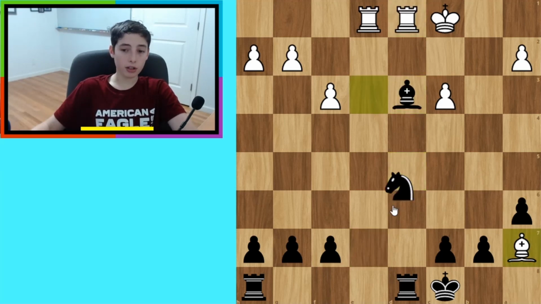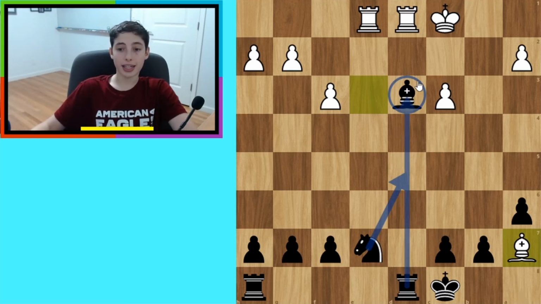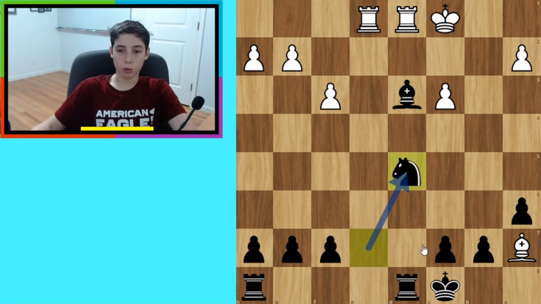Here, there is a blunder that was made, though, which is just having this bishop unprotected. This rook here was just protecting the bishop, and now this bishop is unprotected the second that you interfere with this rook and bishop alignment. So white can simply take the bishop.